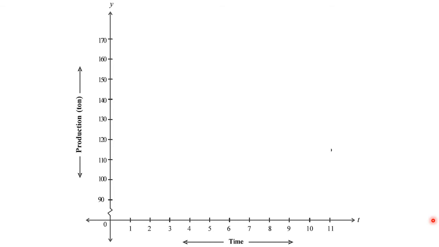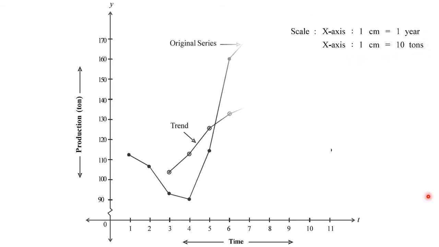But before that, this is a graphical depiction of the sum which we just did. As you can see, the time is depicted on x-axis as 1 to 11 and the production values are depicted on y as 10, 10, 10 going up. Now, the scale here is 1 centimeter on x-axis as 1 year. This is a printing mistake by textbook. I can't do anything about it. 1 centimeter is equal to 10 tons, and this is the kind of graph which we get from the moving average method. The hectic, too irregular graph which you can see here is actually the original series depicted according to our data, while this similar series, a more refined, a more regulated, disciplined series which you can see is the moving average series which we found using the moving average method. So this kind of change we are making to our original series using the trend. So this is also a great method for calculating the trend.